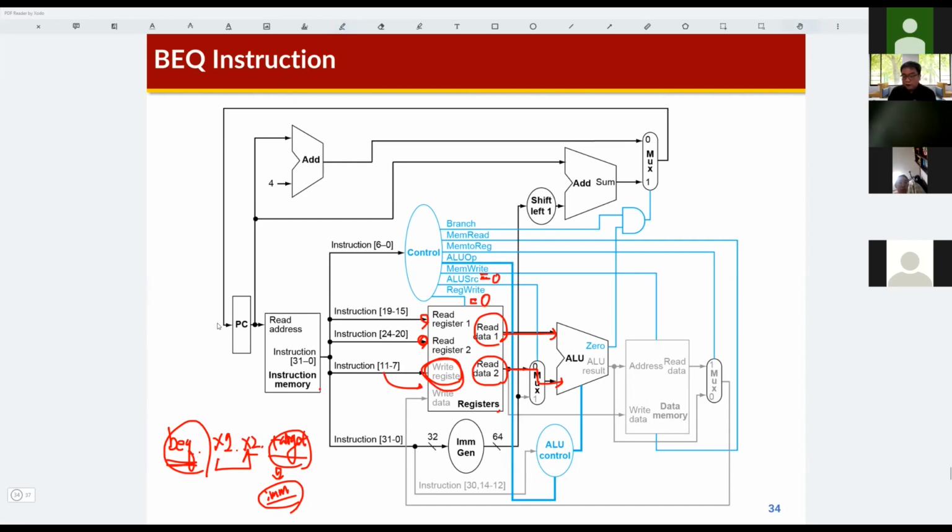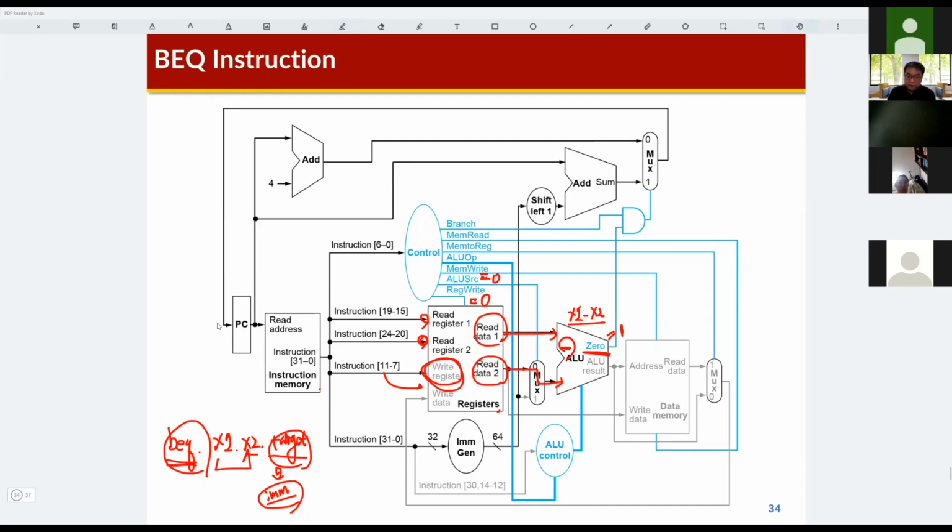And then the ALU performs x1 minus x2, the subtract operation, and then zero is detected. So if zero is detected, that means the 2 values are the same, then this zero becomes 1.